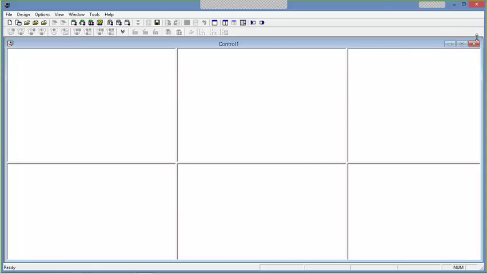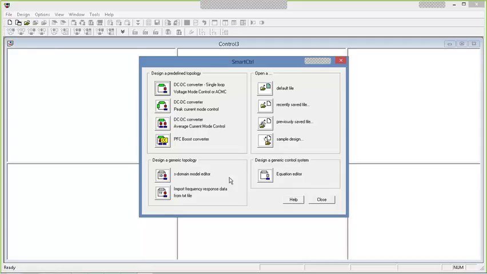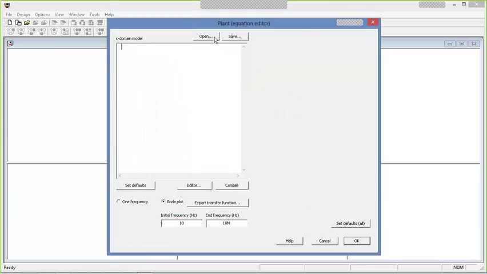Some of the more interesting things that you can use, though, if we launch the initial guy again, is their equation editor. You can also import frequency response, but the equation editor is actually something pretty interesting.